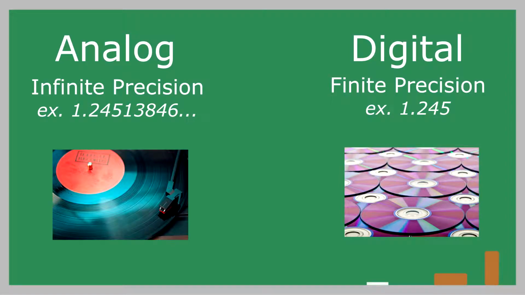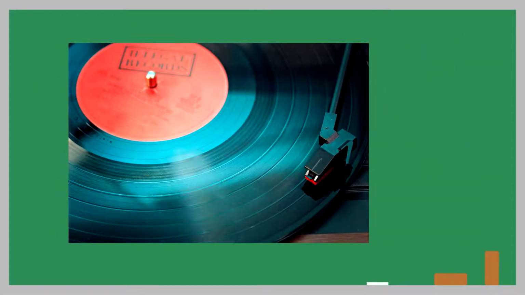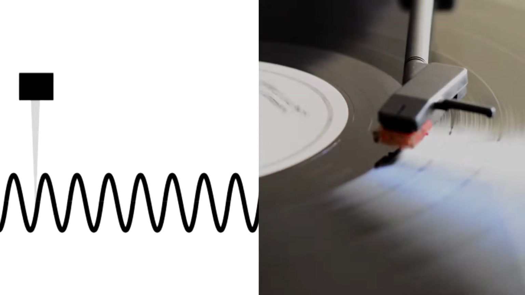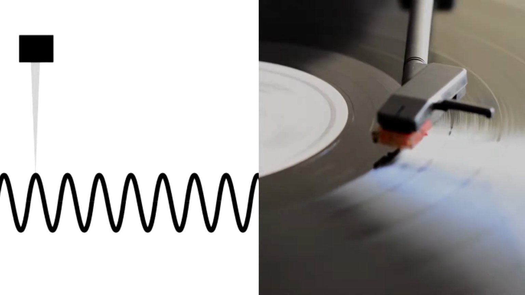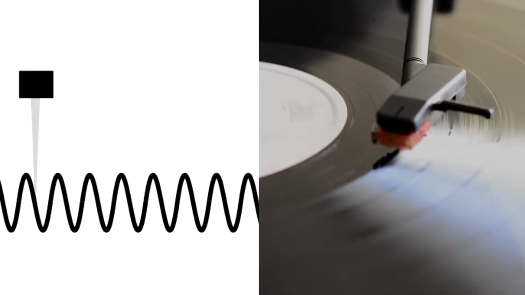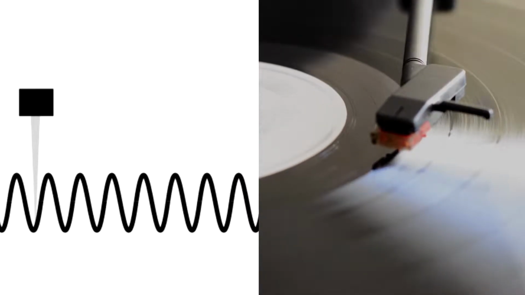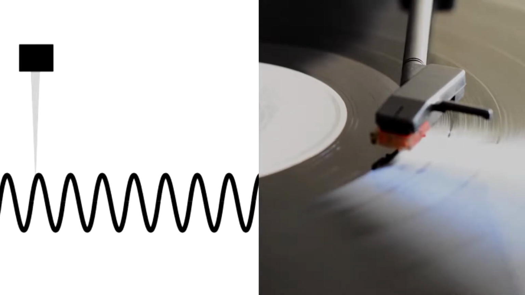Let's take a closer look at a vinyl record. The information on a vinyl record is read via a stylus and gets amplified to produce sound. But what exactly does the stylus see? On the record, the sound waves are directly etched onto the vinyl. As the stylus moves across the surface, it continuously moves up and down. This continuous movement is what defines analog information.